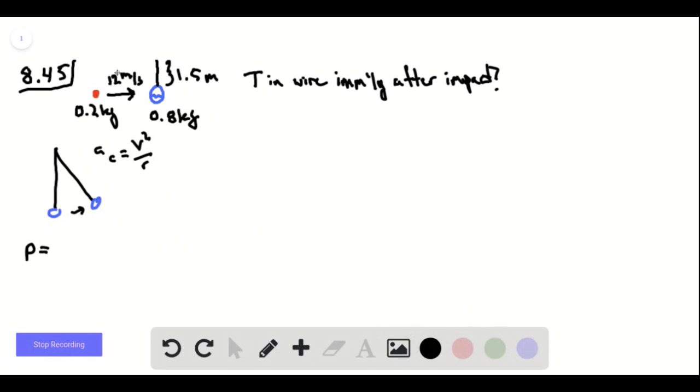We'll call the speed of the bullet (or missile, let's call it bullet so we don't have too many m's) vb, and then we'll call the speed of both combined after the impact just v.